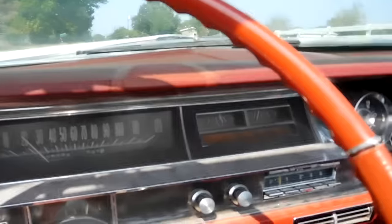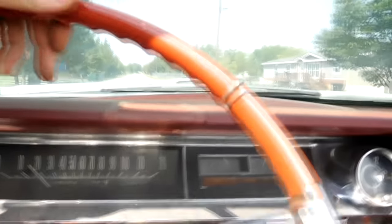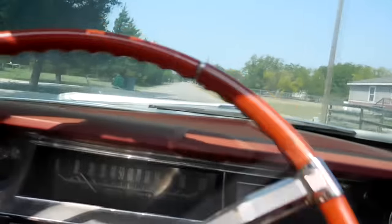The temp started going down once the car was driving. I don't know if this Cadillac is like my Cadillac where the temp gauge doesn't really mean it's overheating. It just shows the engine's hot versus cold. I don't know.